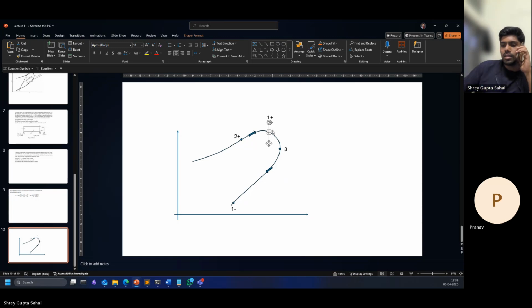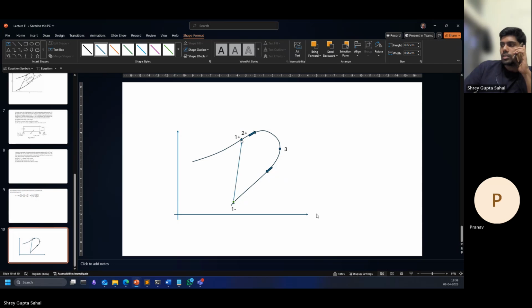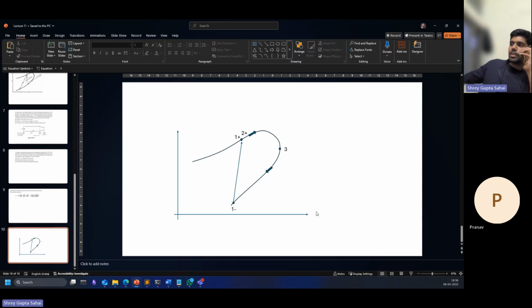My point is, you're saying 1 and 2 are exactly the same point. They have the same entropy, but they will also have to be at the same point. They can't be two different points. They have to be the same point. They should be the same point. This is the argument, right?